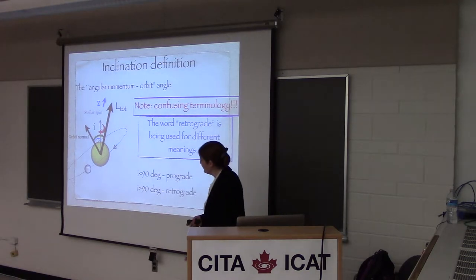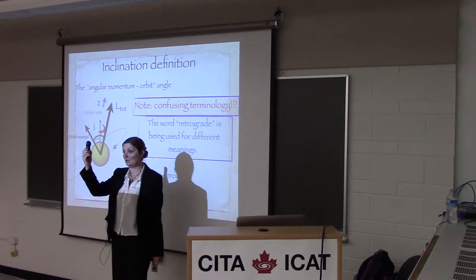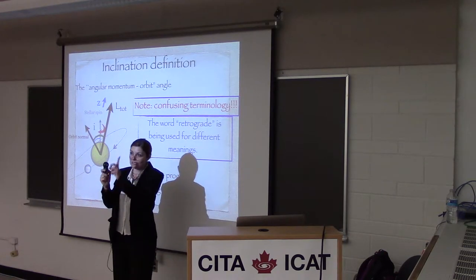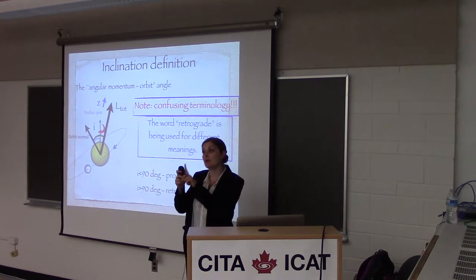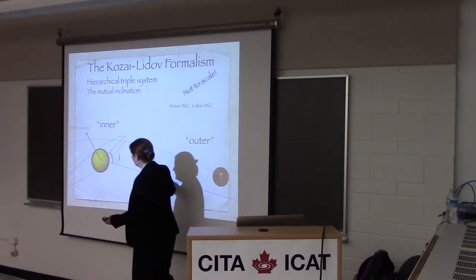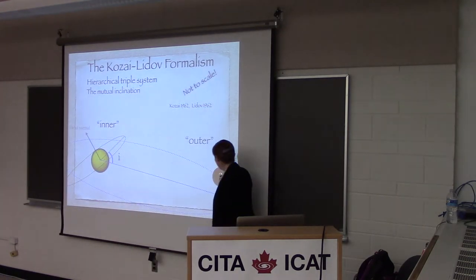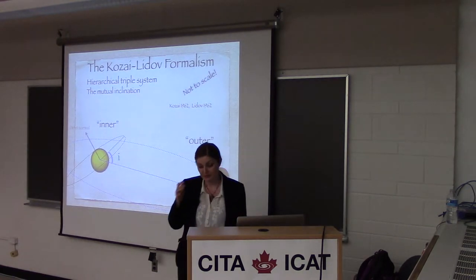I'm also going to put the z axis along the total angular momentum, because the total angular momentum is conserved in the system. There's nothing that moves it around. So if it's conserved, it's very natural to put my z axis along it. So whenever I say this is the z component of something, it means that this is a projection along the total angular momentum. And I'll remind you if you forget. All right, so here is my system. I have three bodies, and I want to form a stable configuration. One way to do it is to take two bodies and put them in a tight configuration, and to put this one far away. And if it's far enough, this system is stable. And we can talk later about how far is far enough.